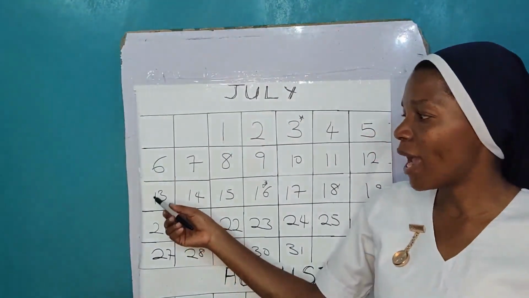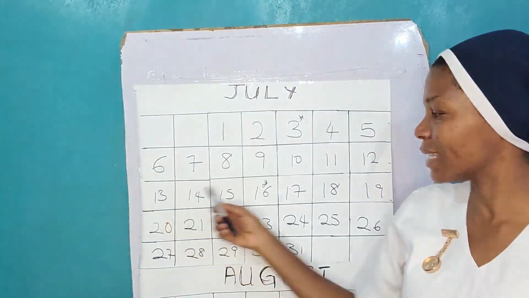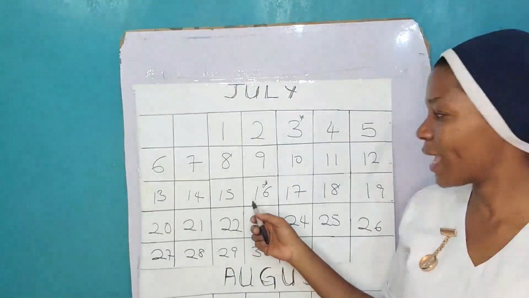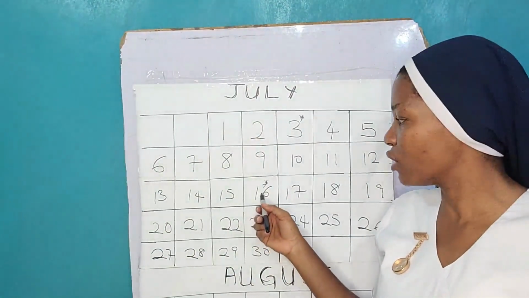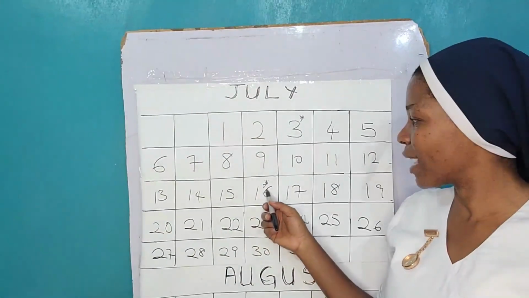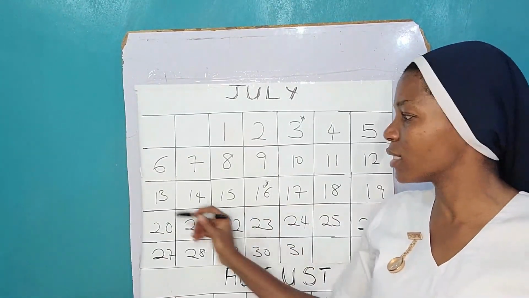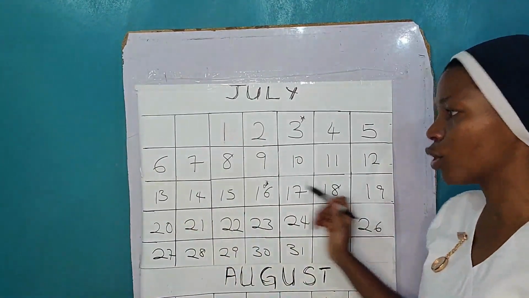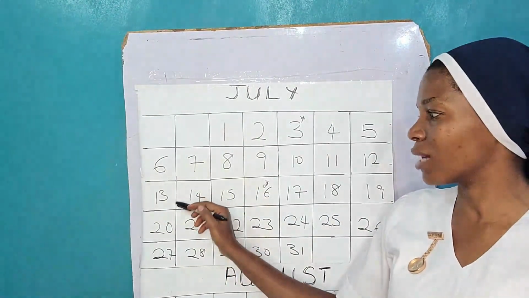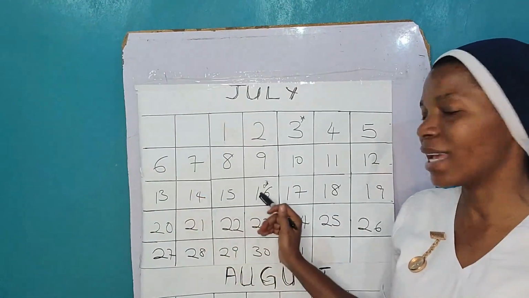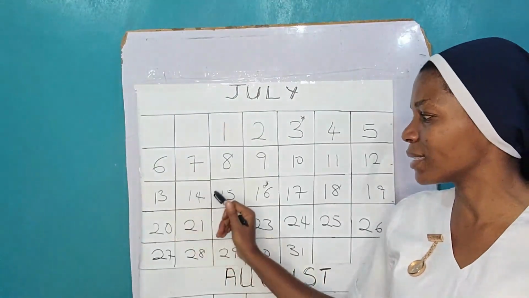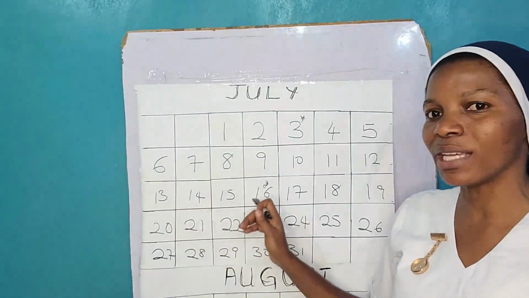For this woman, why her fertile period is between 13 and 19 is because once the egg is released at ovulation, the egg can last up to 48 hours before it degenerates. Then once a sperm is released anytime in this period, the sperm can last up to 72 hours. So even if the sperm is released before the egg has been released, the sperm can still stay viable and alive, waiting for the egg to be released.